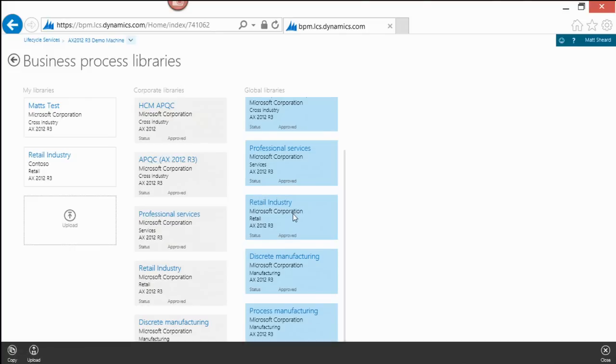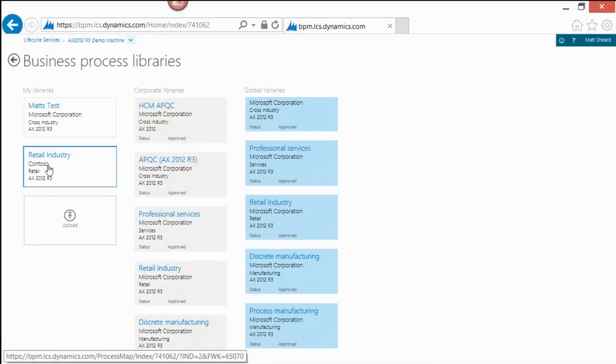So what it means is, as a user, I can copy that global industry or that global library and save it to my library. And if we just take a look at the retail industry here, now folks, I don't want to stand up here and profess that we've got every single business process mapped out and aligned, but what I do want you to know is the tool set is going to easily allow you to manage the process with your customer.